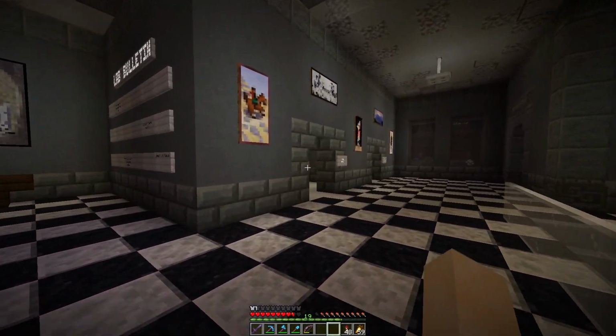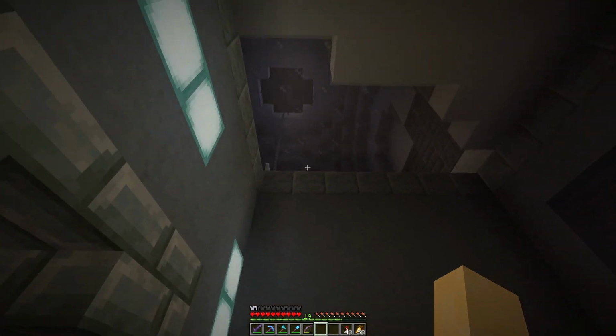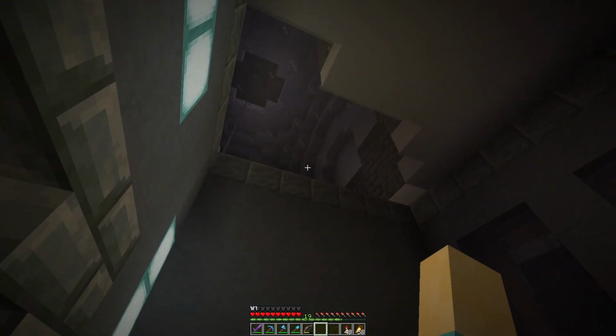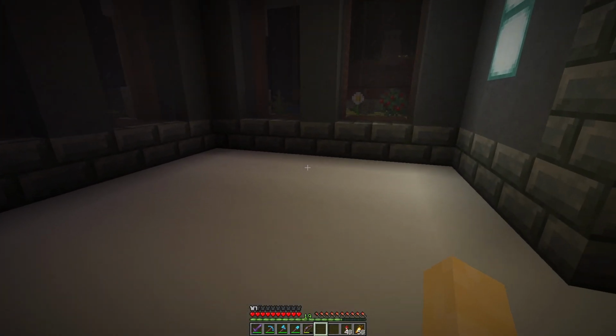Alright. We also have an office for Chili here, with nothing in it yet. It also has a view into the sphere. And then an office for myself, which also has nothing in it.